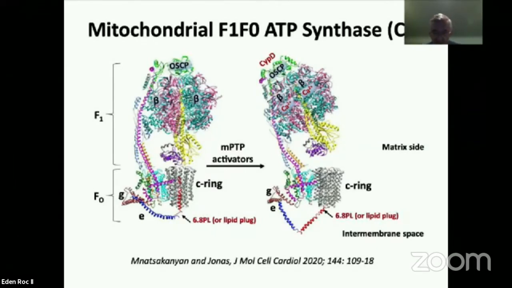Under conditions of cell stress, the mitochondrial permeability transition pore is activated. And there is increasing evidence that it is the F1 F0 ATP synthase that forms this pore. Most recent data suggest there is separation of the F1 and F0 components, allowing the C ring to expand, and that then forms a pore through which particles up to 1500 Daltons pass. And as a result, the mitochondrial membrane polarity is lost, the electrochemical gradient diminishes, and ATP production is inhibited.